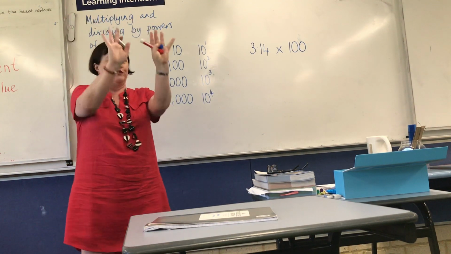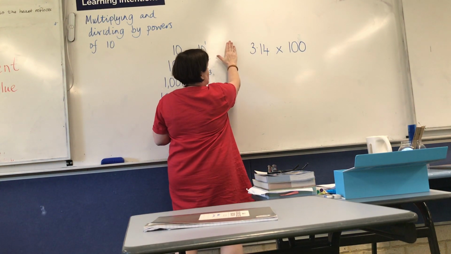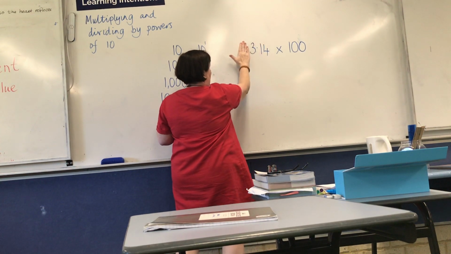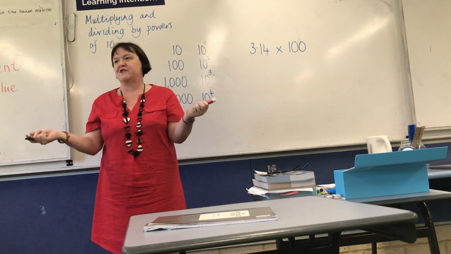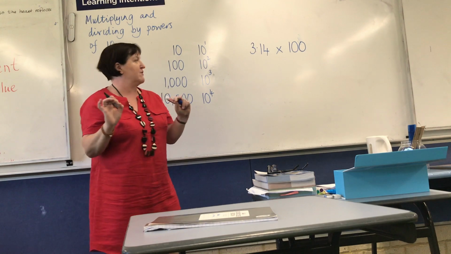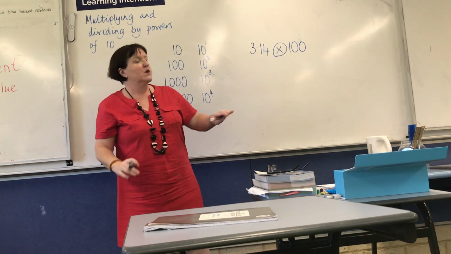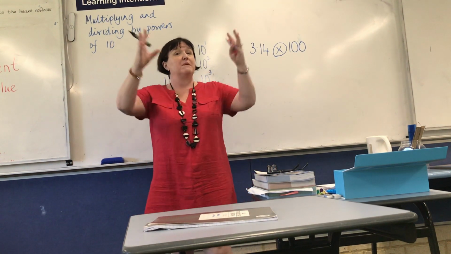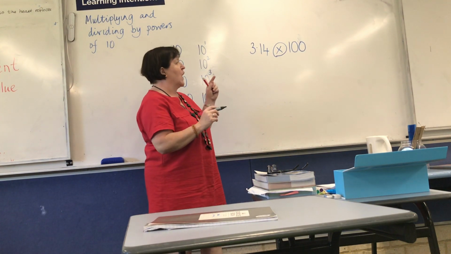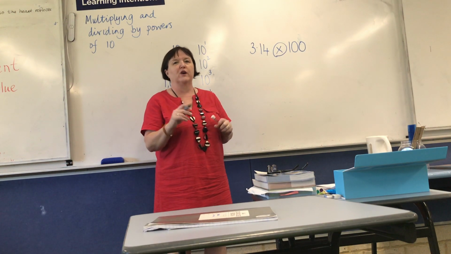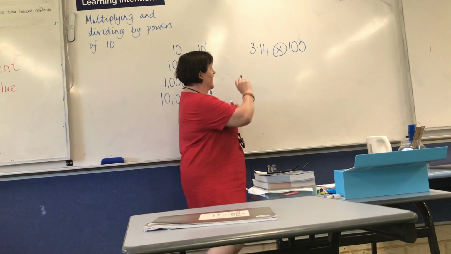The numbers move, okay? So this number here will go 2 columns across. This number will go 2 columns across, etc. But it's just easier to say, oh, well, we'll move the decimal point. But you've got to remember that the decimal point never moves. So, first things first, we're multiplying by a whole number. So is the answer going to be bigger or smaller than our original? Bigger. Bigger, good girl. So, which way do you think we're going to move the decimal point? I know we're not moving the decimal point, but we are to make it easy. Chelsea? Good girl, we're going to go this way.